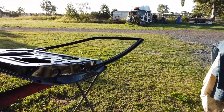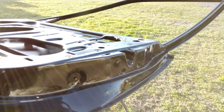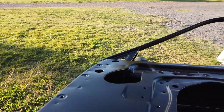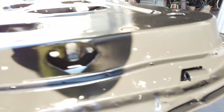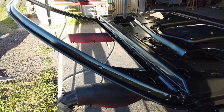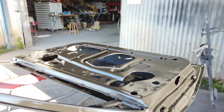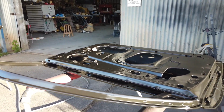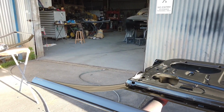You can now see it comes up really nice, while we sandblasted all in behind the areas. You've got no old paint in between it all, and everything's covered now with new primer. So yeah guys, next thing I will let them dry for probably 3 days, and then I'm going to knock them back, give them a nice rub, and then they will be ready for paint.